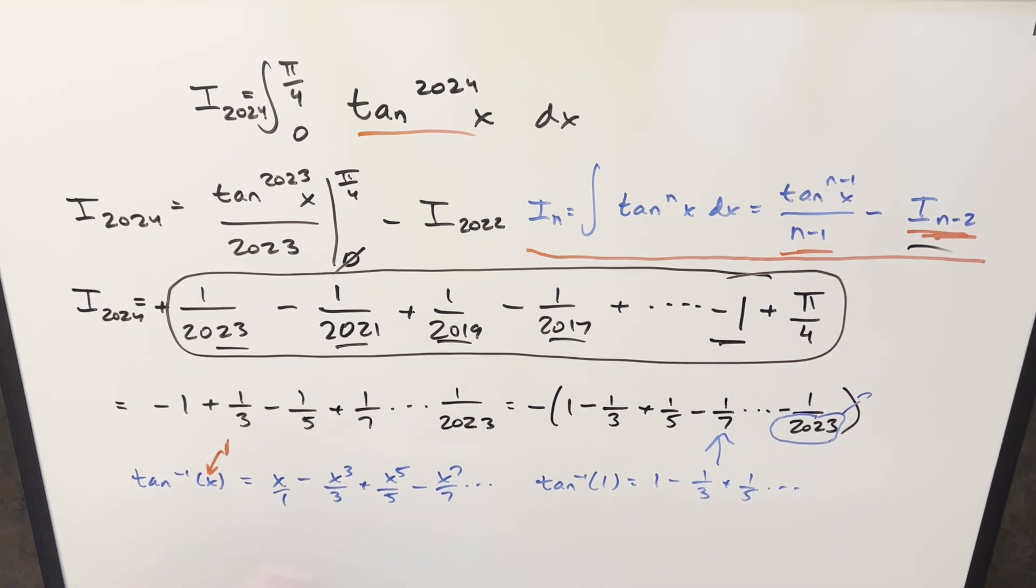One thing to be aware of when you do this is the convergence, but 1 happens to be okay. It's starting from a geometric series where normally 1 is not okay, but when you manipulate a geometric series to get to your power series, you check the endpoints, and it works that 1 is okay, minus 1 is okay, but anything outside of that is going to diverge. So then our estimate is just going to be minus arctan at 1.